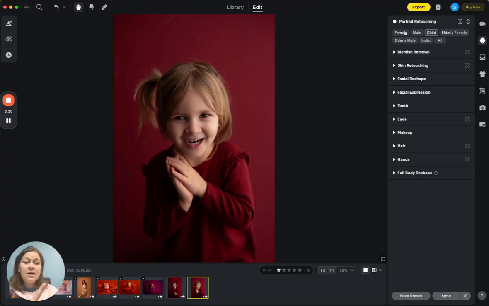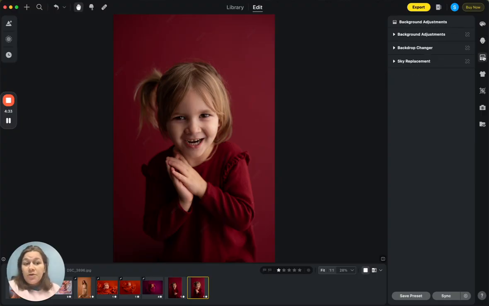So you've got options for skin retouching for individuals. You can do it on your females, males, children, elderly, or if it doesn't recognize what age or sex a person is, then you can say, this is a male, that is a child, and it will actually adjust it there. This makes it really great because you can adjust specifically for one person in a group that might have a different skin tone or need redness taken out, etc. Okay, so you have a lot of different options. Keep in mind, Evoto, I think, was made more for your glamour, Vogue type photographers. So some of these options seem a little over the top for normal portraits, but you can go through and soften things, sharpen, change your skin tones, and make it look super natural.